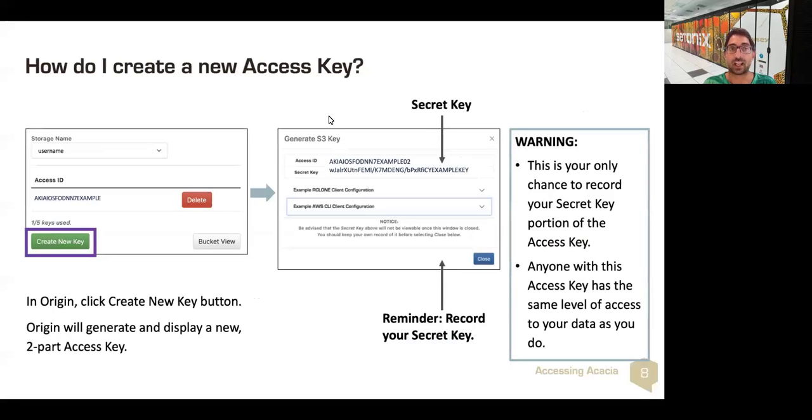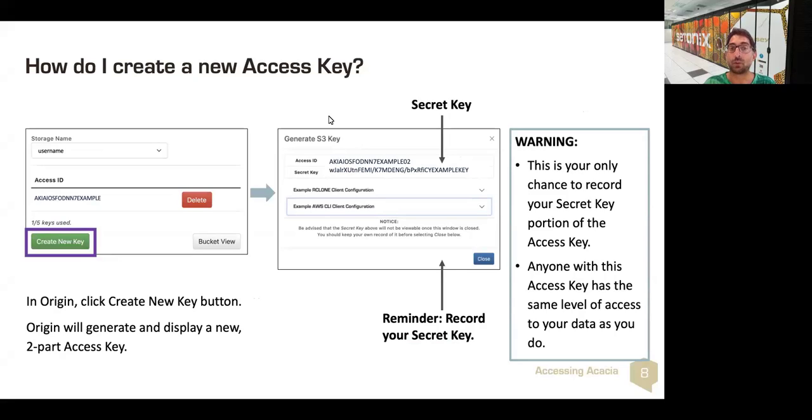So, creating an access key. How do you create it? Well, if you go into the Manage Keys panel, the Acacia keys, you'll see the ability to create new keys and also view older keys and delete them, as it were. You create a new key. This will then open up a new window in which you'll see an access ID and a secret key. The access ID is a smaller string. The secret key is a much longer hash, and the secret key is the one that will only be displayed once.